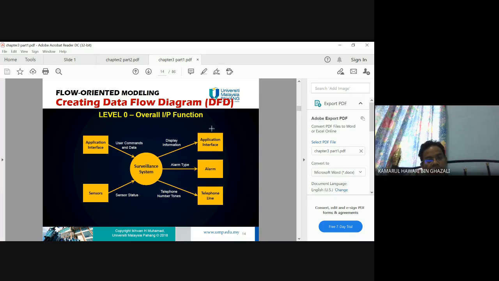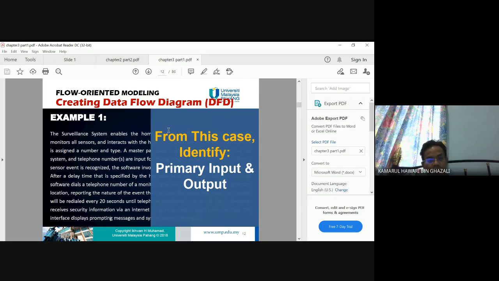The output is display information, give alarm, and connect to the telephone line. So this is all the level 0 DFD overall input function.